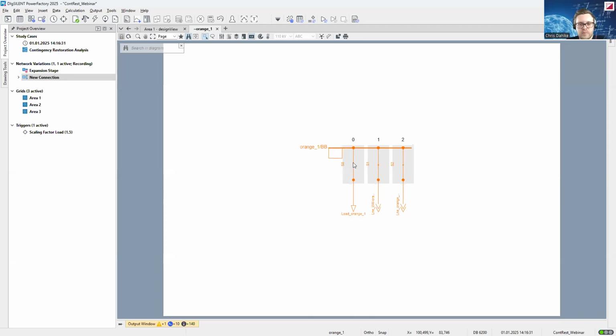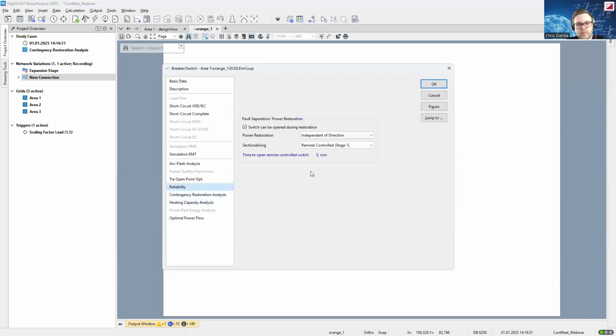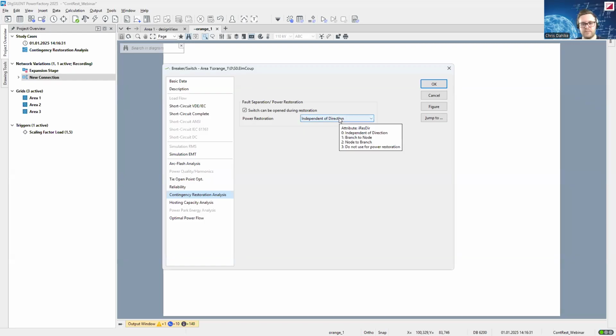So to consider or not consider them, compared to the reliability analysis where this has an impact, in the contingency restoration analysis you can only say whether you want to allow it to be used or not. So if in your planning, when you look at these N-1 cases, for example, you only want to consider remote control switches, then you have to untick that other switches can be opened or used for the restoration here.